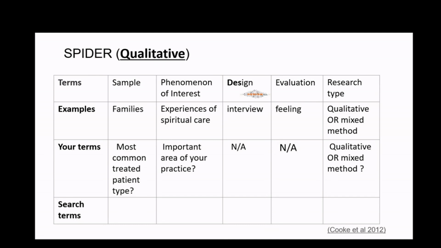The last question you ask is whether it's qualitative or mixed. Mixed would mean that it has a quantitative element as well, so they've measured maybe a scale or a level, such as out of 10, how happy are you with your spiritual needs being met? Qualitative studies would purely have the interpretation of the text of the interview, etc. So you don't need to specify that really.